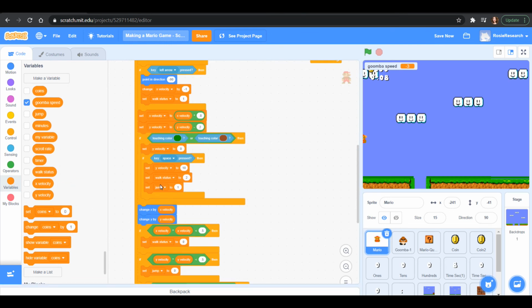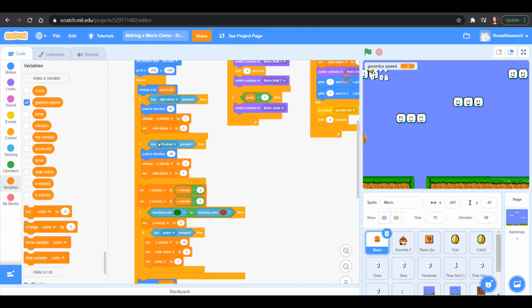Right there. All right. So I can jump on top of the brick, but I can still walk through the brick. So that's sort of interesting. We don't really want to be able to walk through the brick, and we can fix that by setting our X velocity to 0 in a certain situation. Now we would do that if we're going to the right or to the left.